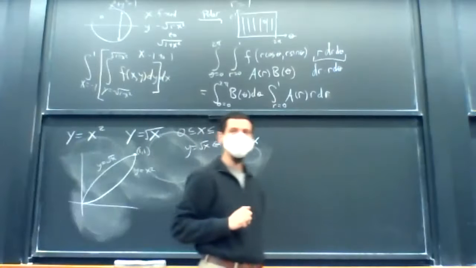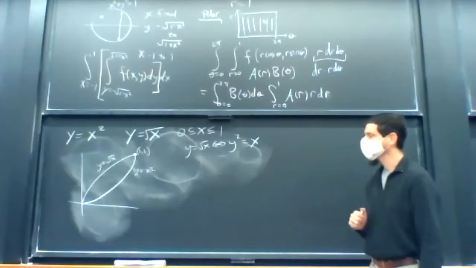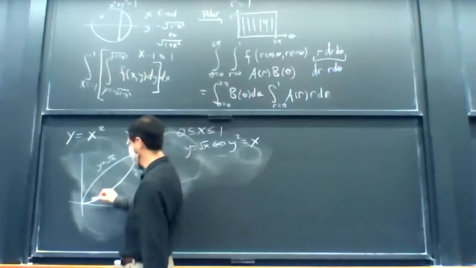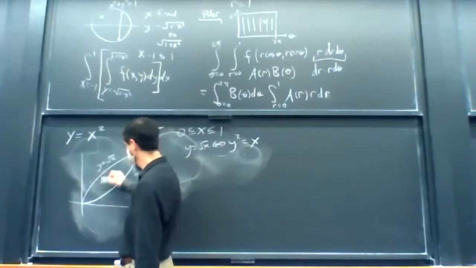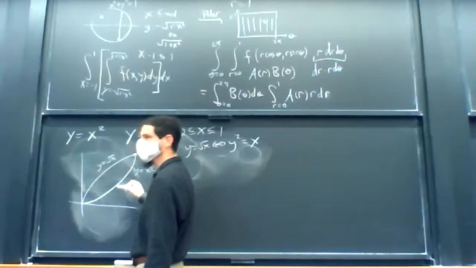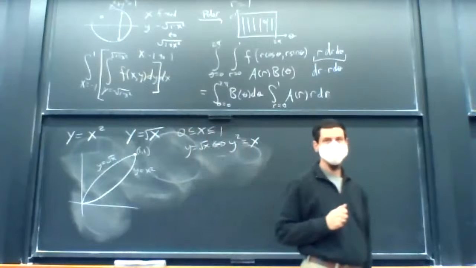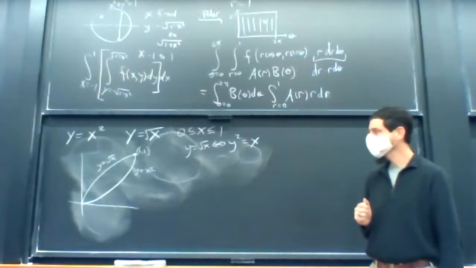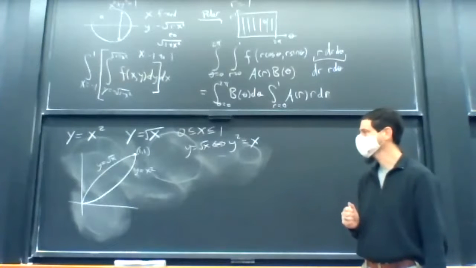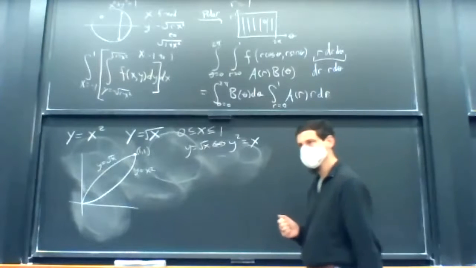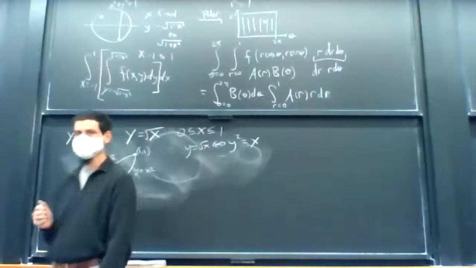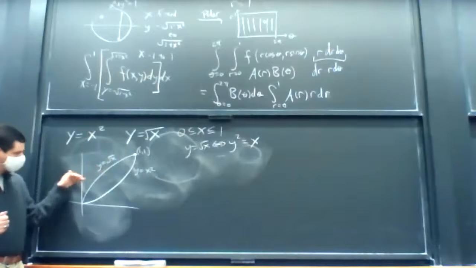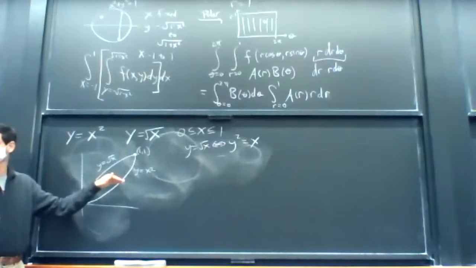So what I want to do now is very slowly, very carefully set up how I would do an integration over this region. So I want to integrate over this region. I have two choices. I can integrate vertically, or I can integrate horizontally. We're going to do it both ways. Which way do you think is easier? Integrating first with respect to x and then y, or first with respect to y and then x? So I want to fix x and then look at how y ranges, or fix y and look at how x ranges.